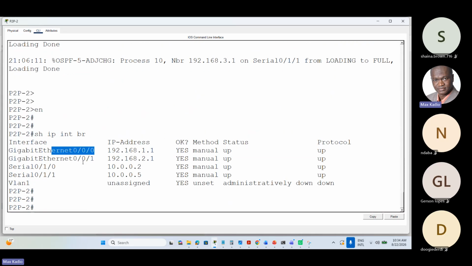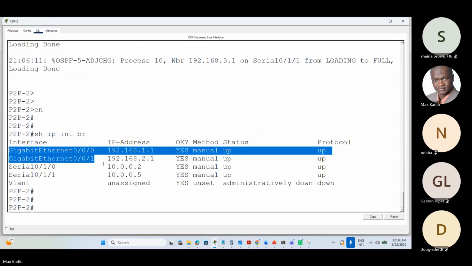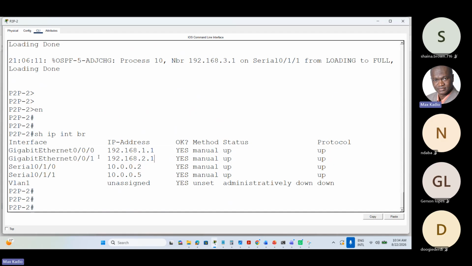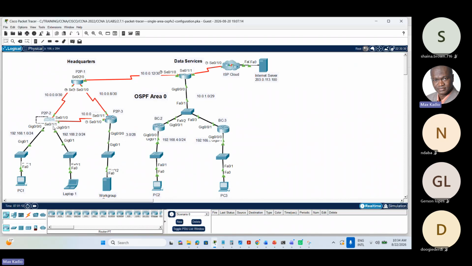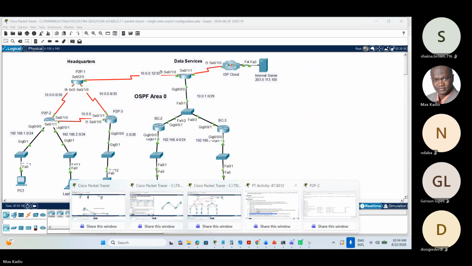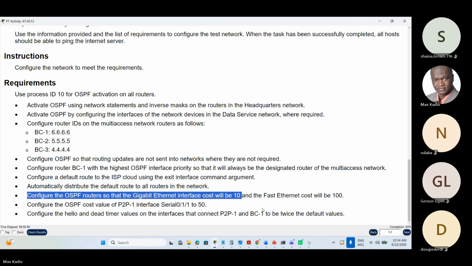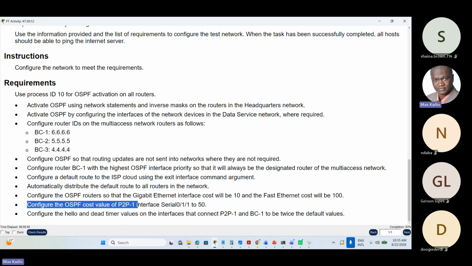These 2 gig interfaces are facing the LAN, so we don't need to configure. This one also is facing the LAN, so we don't need to configure. But anyway, you can check by yourself later. Configure OSPF cost value.